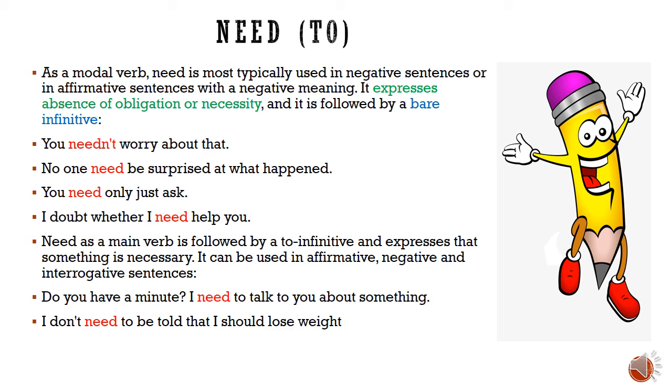So again, if you are using need alone, that means the thing you are talking about is not that much important, but still you have to use the infinitive form after need. In case you are using need to, you have to use also an infinitive verb after to, but the meaning is different here because you are talking about something important when you use need to. Do you have a minute? I need to talk to you about something. This is very important. Need to. I don't need to be told that I should lose weight.